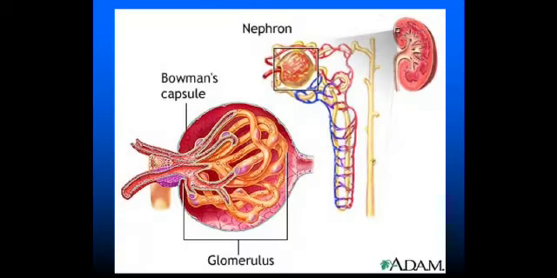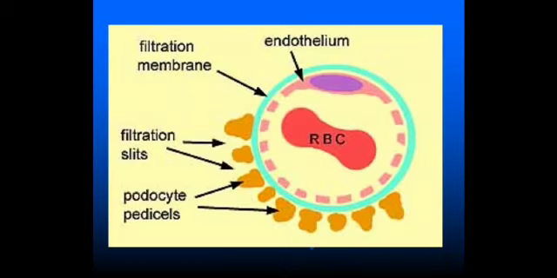So you can see how the tuft of capillaries is covered by the Bowman's capsule, and how the blood vessel covers the whole of the renal tubule, that is the peritubular capillaries. And you can see the pink cortex and the pale medulla because of the sluggish blood flow. The medulla is pale, why? Because of sluggish or slow blood flow. So you can see the filtering membrane which has the endothelium, the filtration slits and the podocytes. Depending on the size and charge of the molecule, it can be filtered.